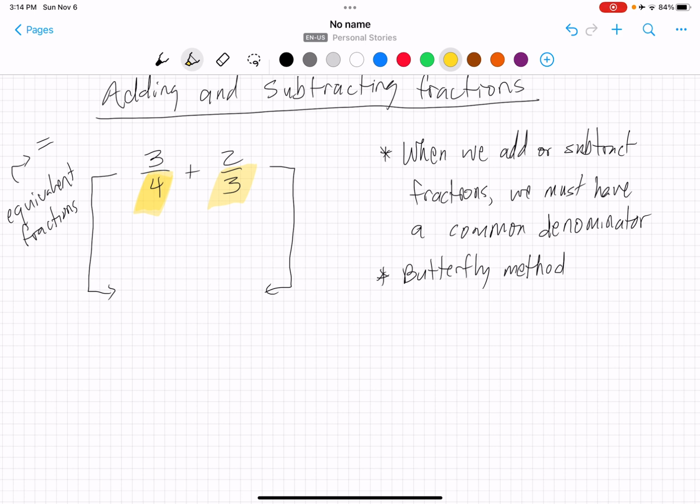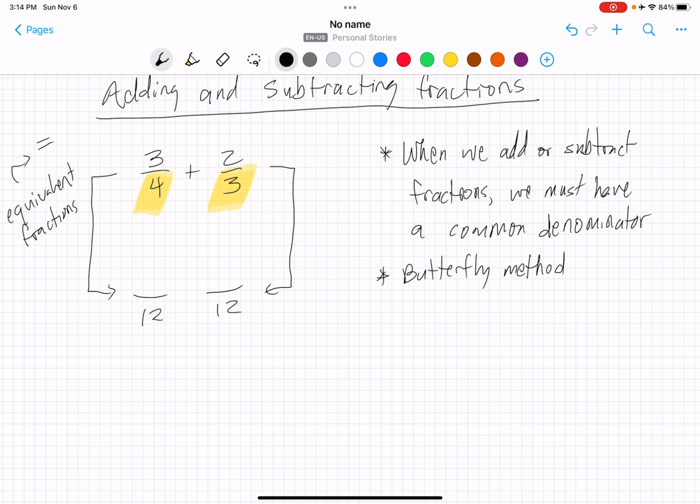So already we've been practicing with our multiples, and we should know that multiples of 4 we can go 4, 8, 12, 16, 20, and so on. And same thing with 3, we can go 3, 6, 9, 12, 15, etc. And we want to go until we can find the lowest common multiple. And in this example, we see that for 4 and 3, the lowest common multiple will be 12. And we can always find a bigger one, that's fine. We will just need to reduce in the future.